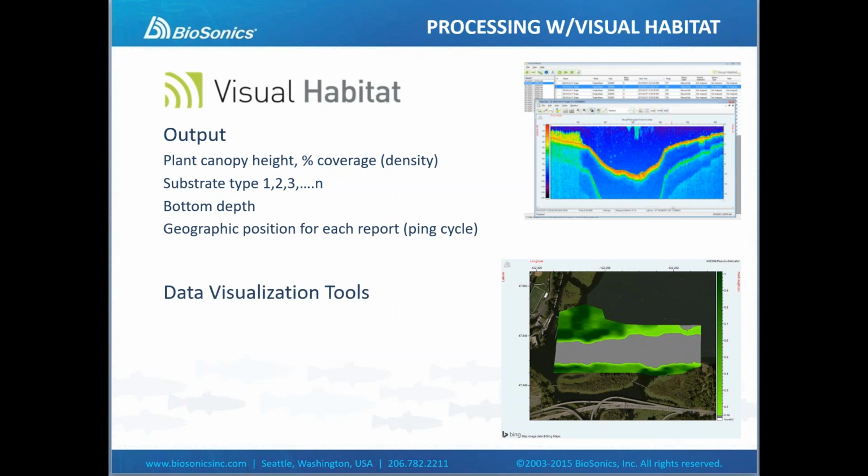And while we're working with Visual Habitat, I think the most valuable feature, and we will talk about this in a little more detail, is the ability to view the data files in multiple aspects. We can look at the echogram, which is your cross-section, and the transect map simultaneously, and the two views will be synchronized. I'll explain how that works and what the benefits are.